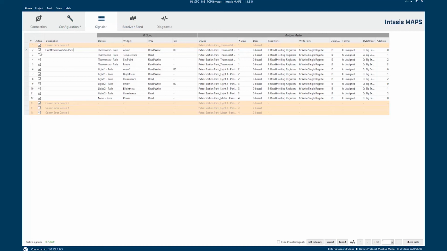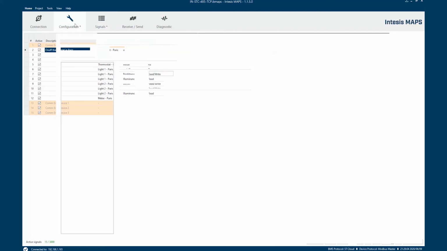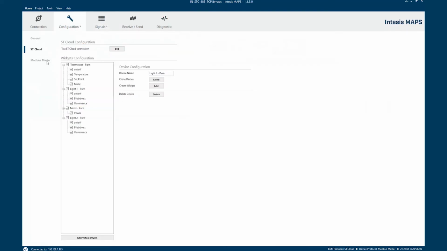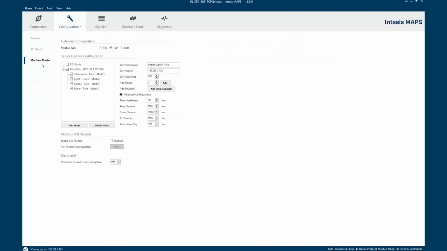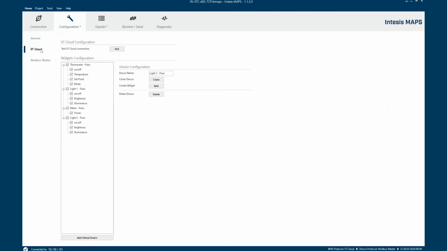So make sure that we have selected all the bindings we want, make sure that all the bindings are properly done, go to configuration, make sure that all the gateway devices are already set up and they are selected. The same should happen in Modbus. Whenever we have finished, the only thing we have to do is go to the standard cloud and make sure that the gateway has communication with the hub. In order to perform that test, we have to test the standard cloud connectivity by pressing this button.